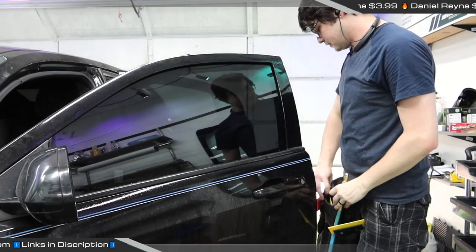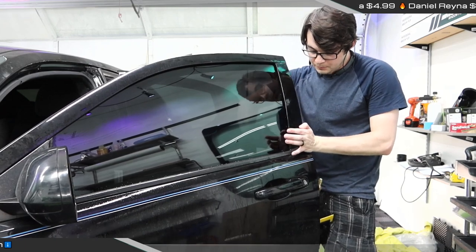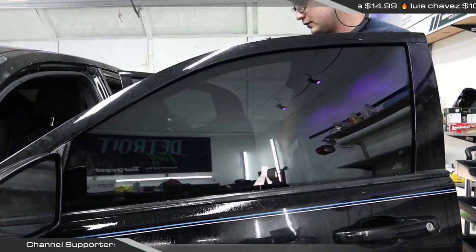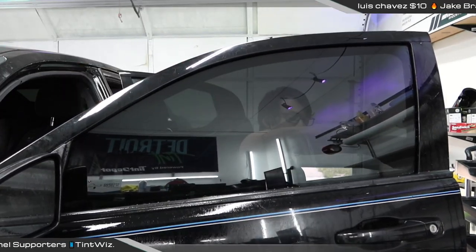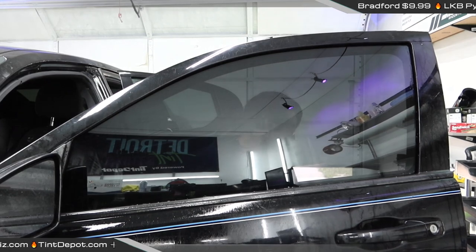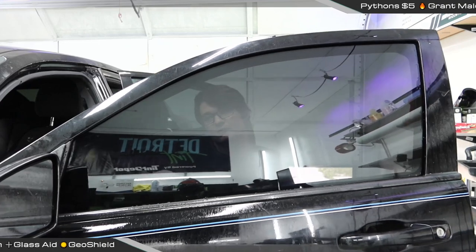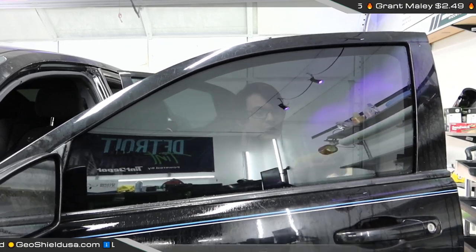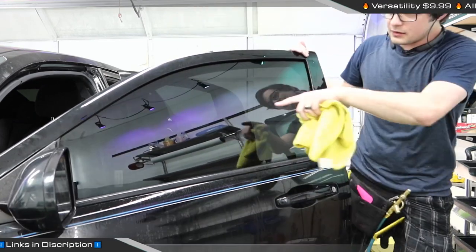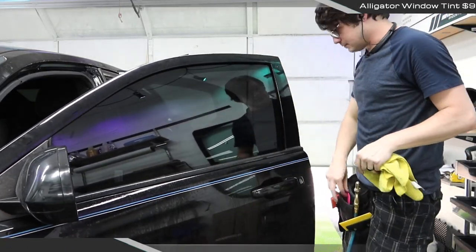And let's be real here too. We can get this as clean as we possibly can, but this is a great example of one of those cars that might have a little bit more than your average new car, right? But more often than not, it's not gonna create any type of a long-term problem for you, because if they see a good tint job, a halfway decent tint job on something like this, most people are perfectly fine with it. Now, don't go like, oh, you know, I had a little bit, and then it's like, no, just let them wipe it off, make it look good, and then leave it up to them.